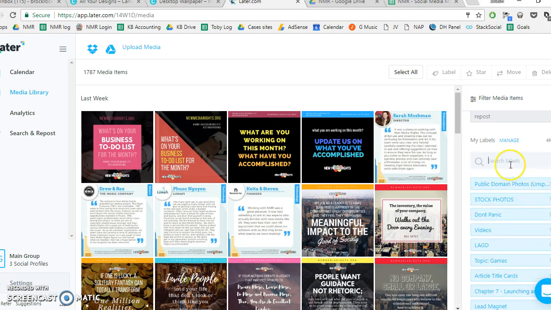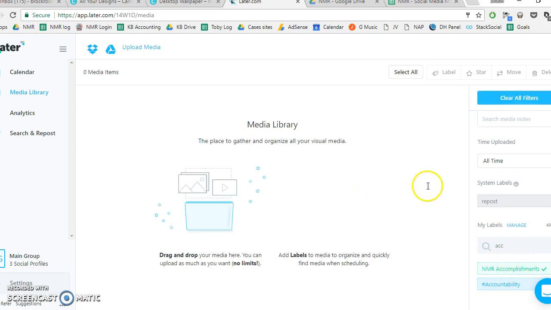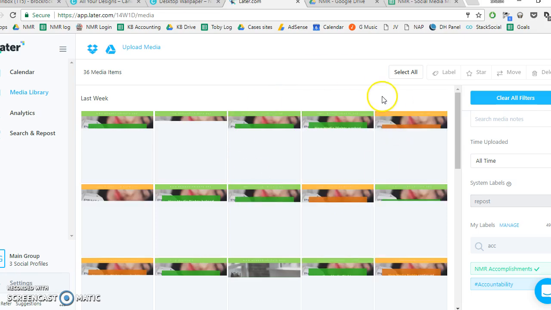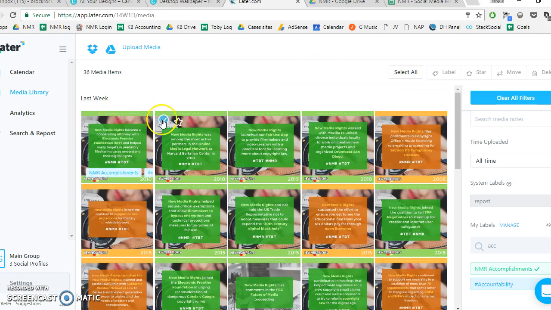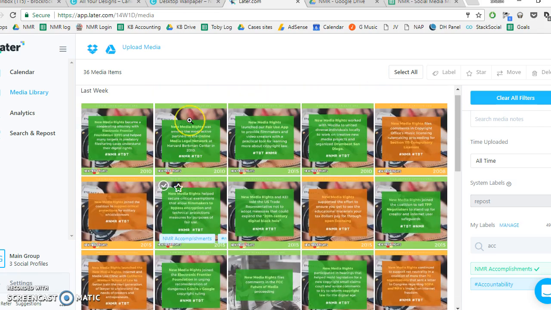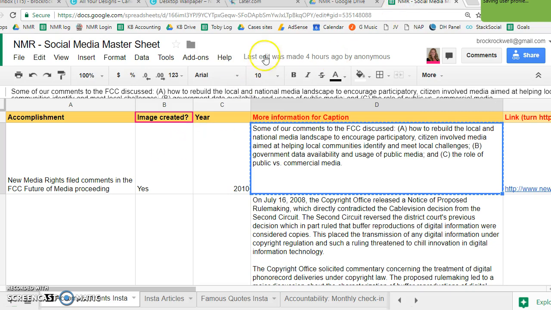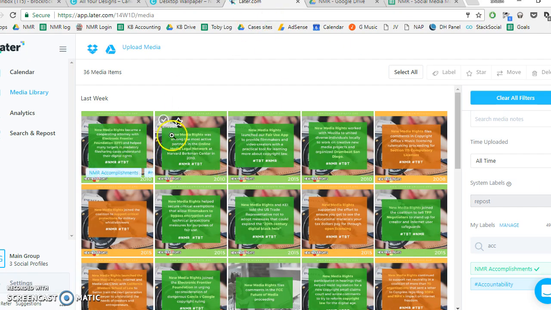I'm going to search labels, called accomplishment, NMR accomplishments. How about that? All right, so it might take a second, but we have officially loaded it all. And so hopefully it'll be easy to find the image that it relates to.